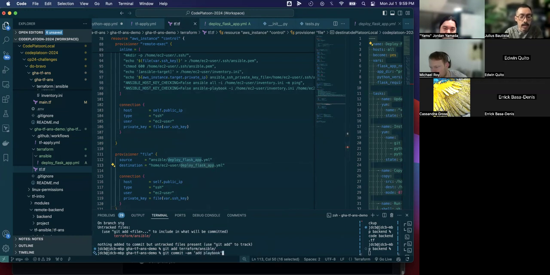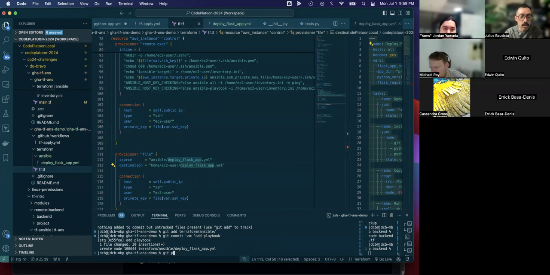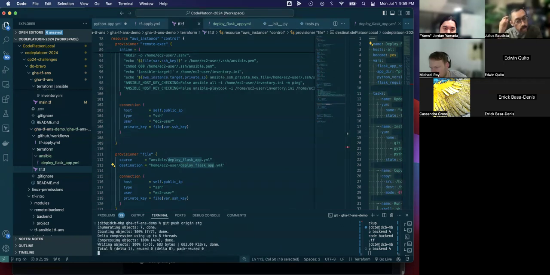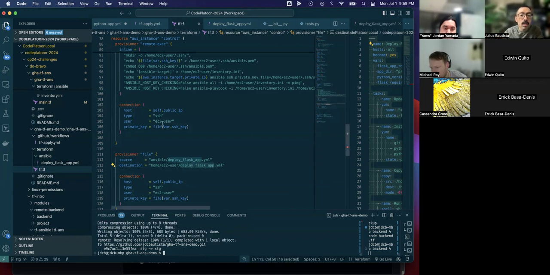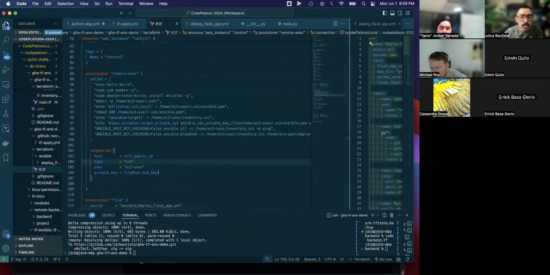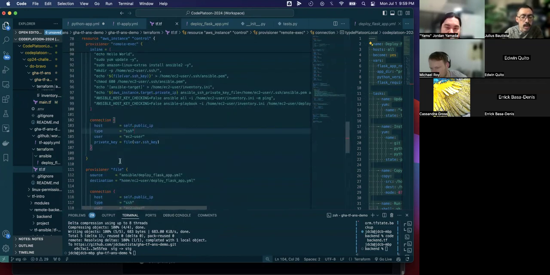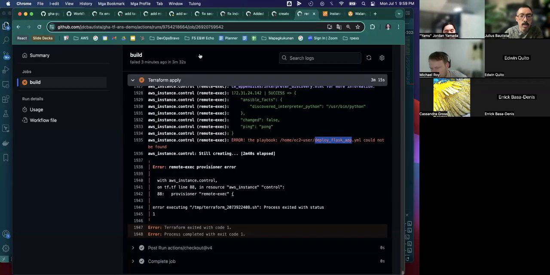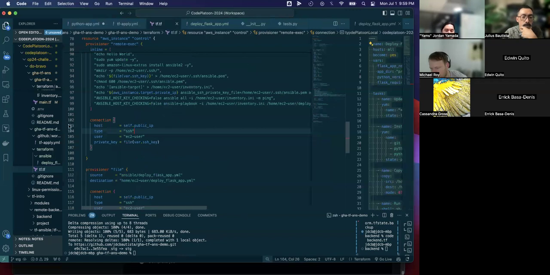So now we are going to add the playbook, git push origin stg. And that should probably take another 3 minutes to run to get to that point, because that's how long this run took. And all right, until then, let's talk.